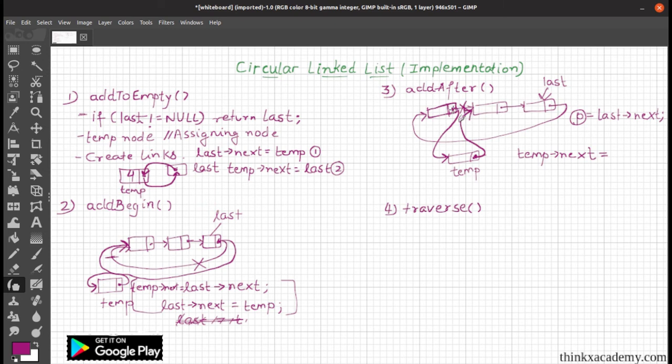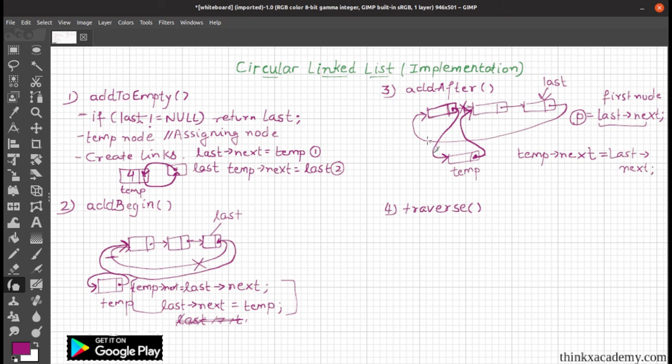Since last next points to the first node, I'm just going to write it last of next.